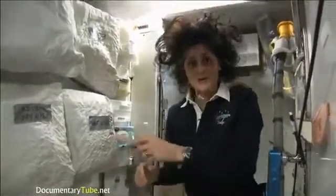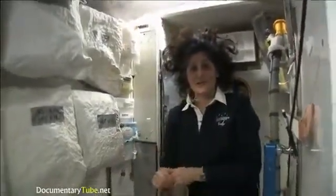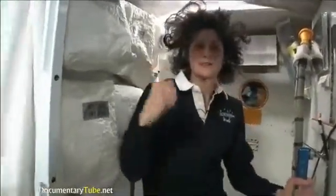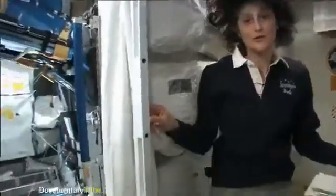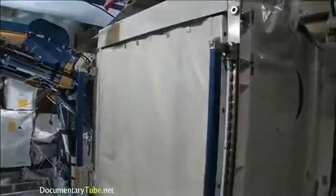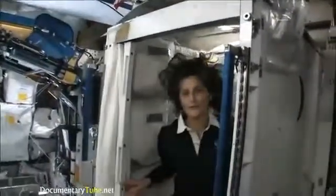Because, just like the water I showed you, the number one stuff can sort of go all over the place if you don't aim correctly. And did I mention both of these have a little bit of suction, so they should keep things going in the right direction. But like I said, sometimes things get a little out of control if you are out of control yourself, flying around. So we have lots of protective stuff. And of course, you do have your privacy. There's a little door, so other people know that you're in there.